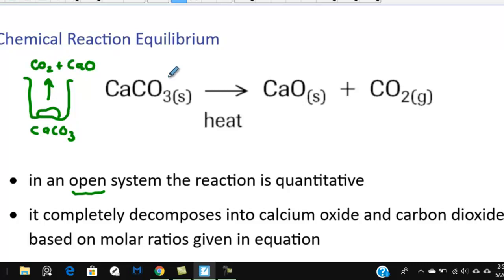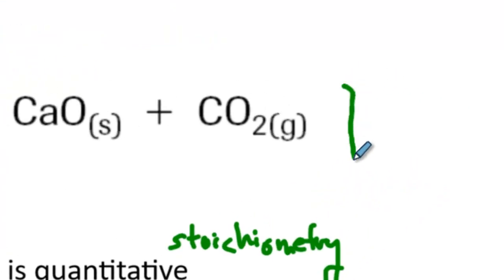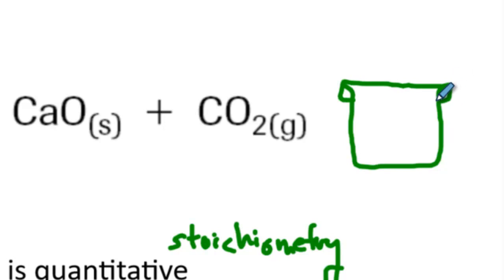And we would see this thing go to completion, and that's where we could do our quantitative work, last year we called it stoichiometry. So that's where we could do the stoichiometry and figure out, if we started with a certain amount of CaCO3, how much CO2 we were going to make. What happens in these reactions is we take the same kind of reaction, but instead of having an open system, we put a lid on this thing and we close the system.